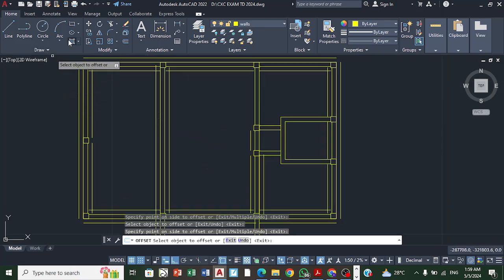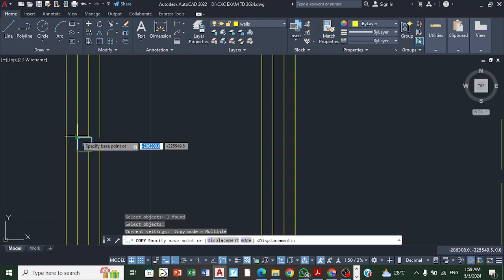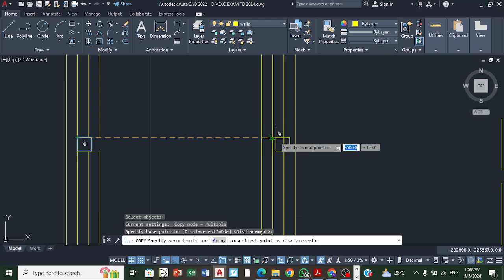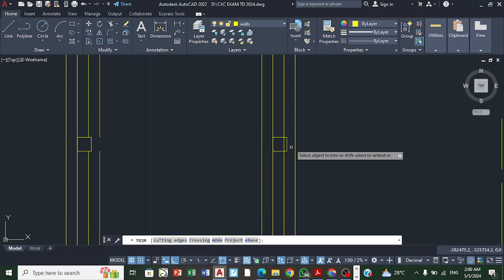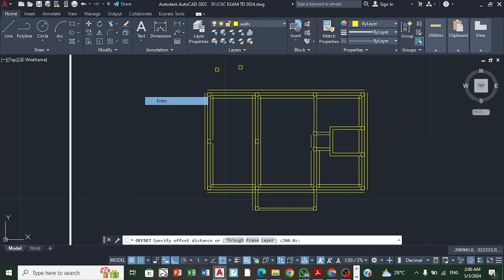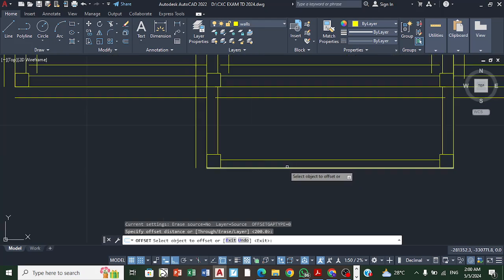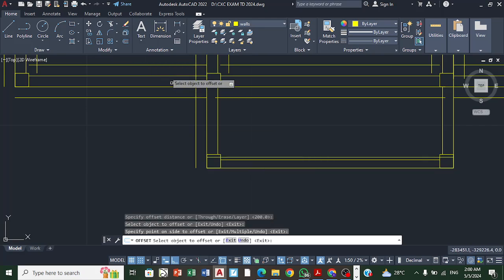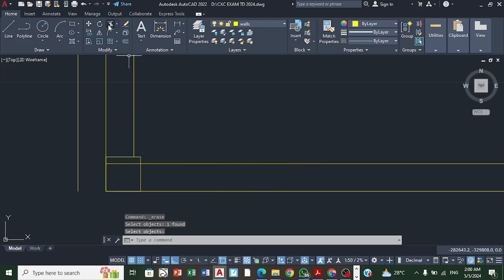Alright, I think I can do the column here, and the column here, the column here. Nice. My distance, so 200. So I'll offset this 200. I did not put the thickness of this. There's this one.